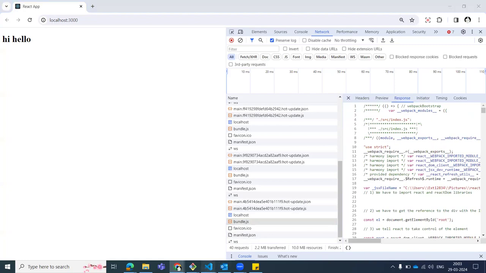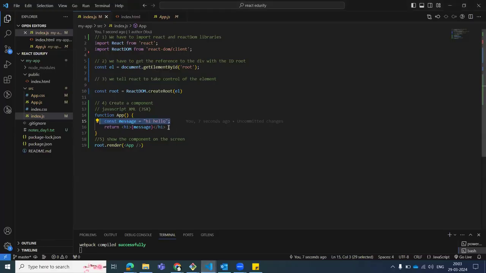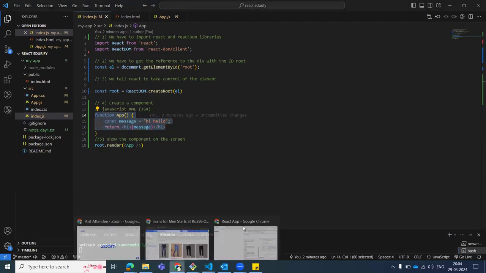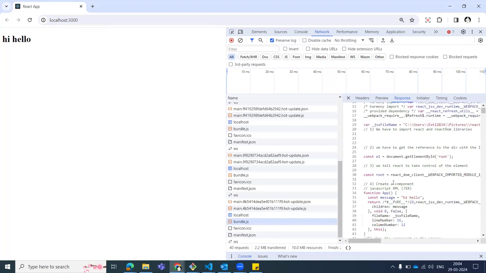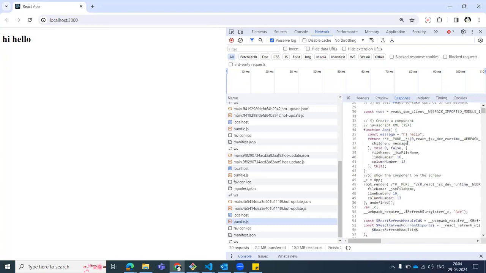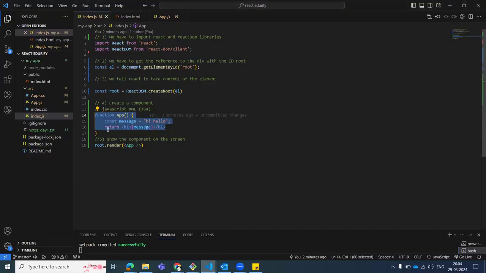If you see, we are using JSX. As I told you many times, the browser will not understand JSX. It will only understand JavaScript. It doesn't know what TypeScript or JSX is. It will understand only the JS file. So whatever we created, the message hi, hello, is just two lines of code. We didn't do anything else.